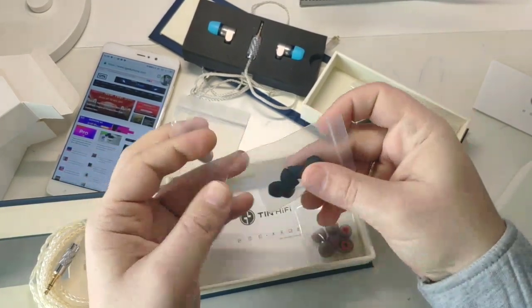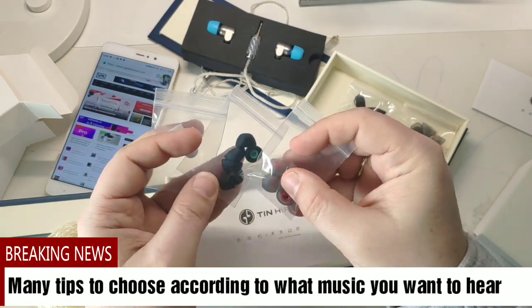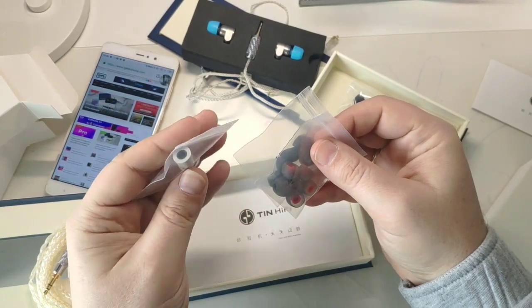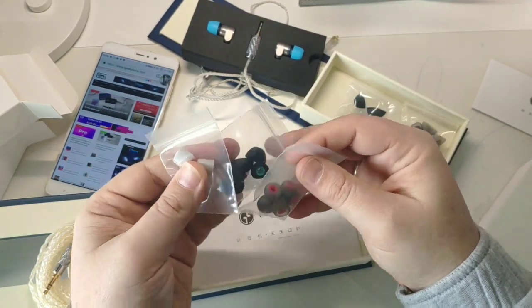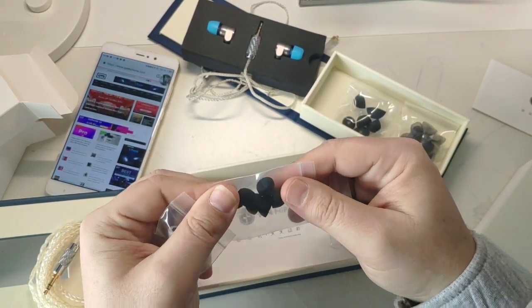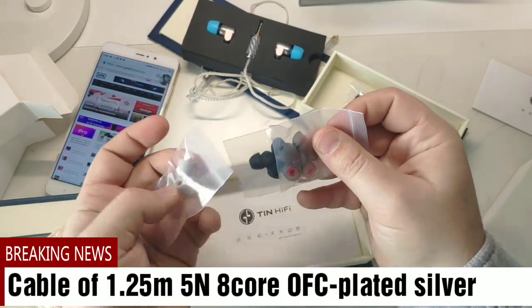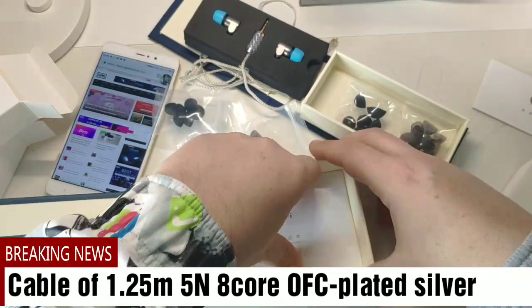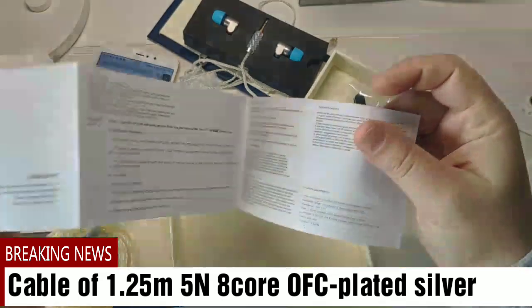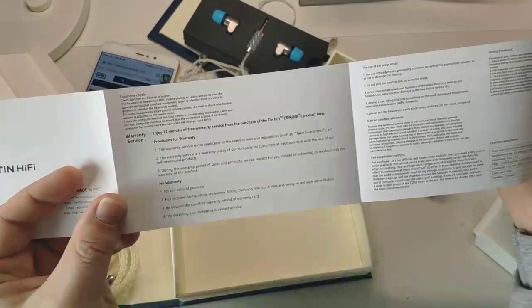And we have many pairs of tips. So here we have 1, 2, 3, 4, 5, 6, 7 pairs of tips, which, if you read my review, you will see that according to the size of the hole, you hear better the treble, bass, or the high pitch voice. And a manual, as always, in Chinese and in English. 12 months of free warranty service.